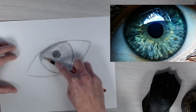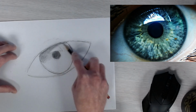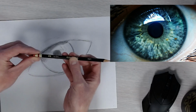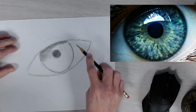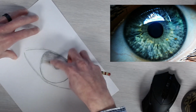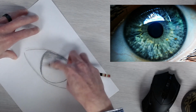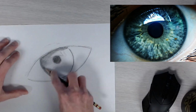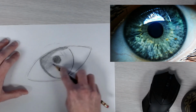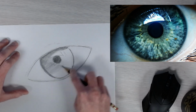Blend it around. And I'm not using any special pencil. This is the same pencil I had last time. I just sharpened it up again. It's a standard number 2 pencil. That's all this is. And it looks like the darker values actually come around here in the corner of the eye and go down. And then it gets lighter as it goes down right about through here.